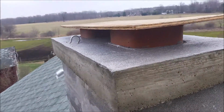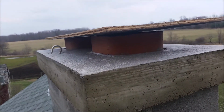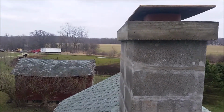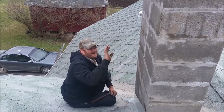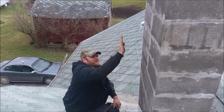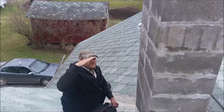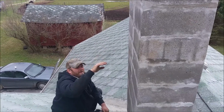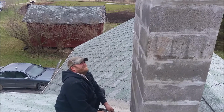He said he did a little pitch to it in the center so that the water would run off the sides. It's not a lot, but a little. Didn't go all hog wild with it. I kind of had to, I didn't want to cut any chimney blocks. Those are actually a full 24-inch piece. So where they came to and where these came to, you'll notice if I would have had too much of a crown, I would have gotten rid of most of my flue, and I wanted a good amount to hook to. And then on top of it, I wanted those hooks in there.